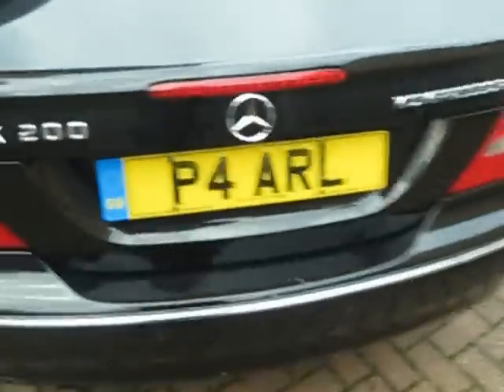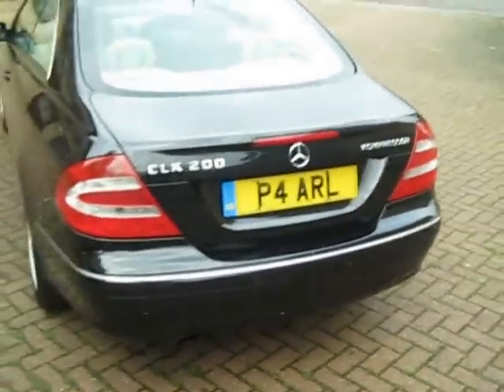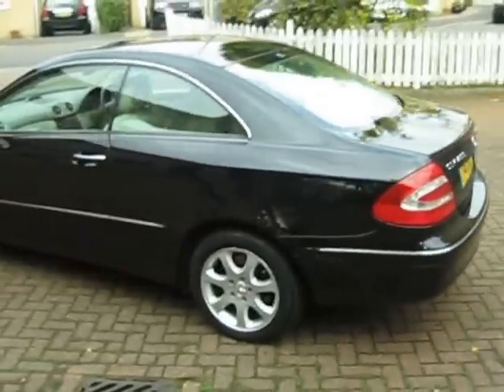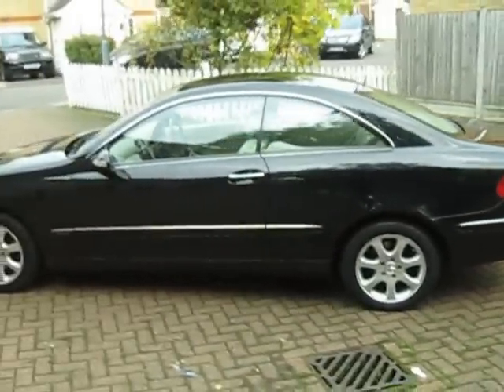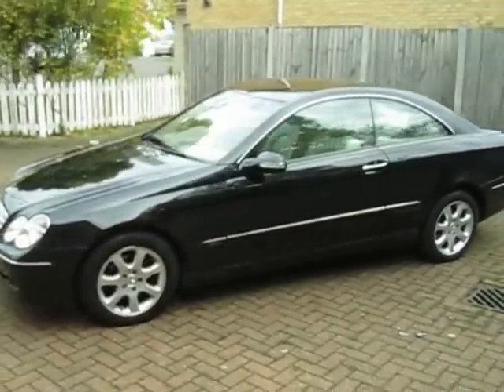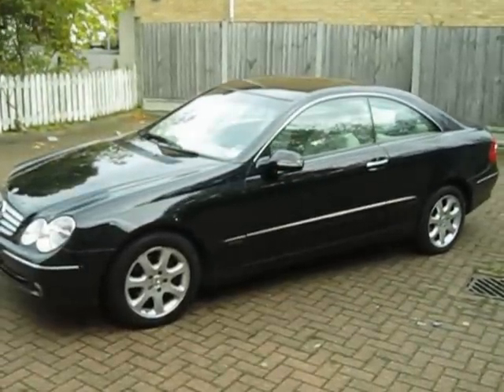Here is the paint — the original Mercedes-Benz touch-up paint for this car, so you can touch up all those little stone chips yourself. It also comes with the locking wheel nut, the tool kit, and a full-size spare wheel that has never been on the car. This car is in lovely condition and will sell very quickly to the right owner. You know where to come — there's only one place to get this CLK 200, and that is Sell Your Car UK.